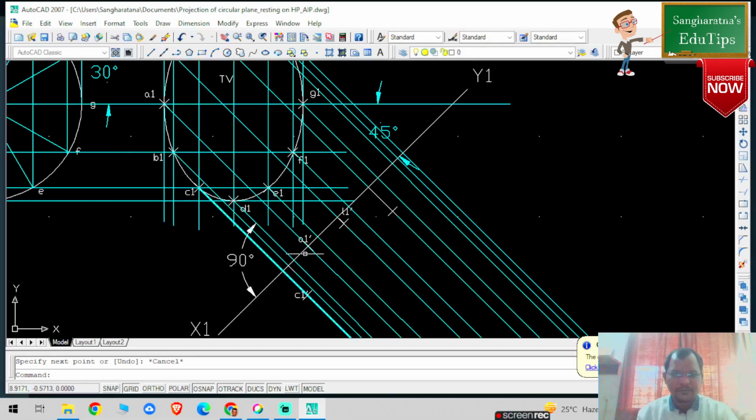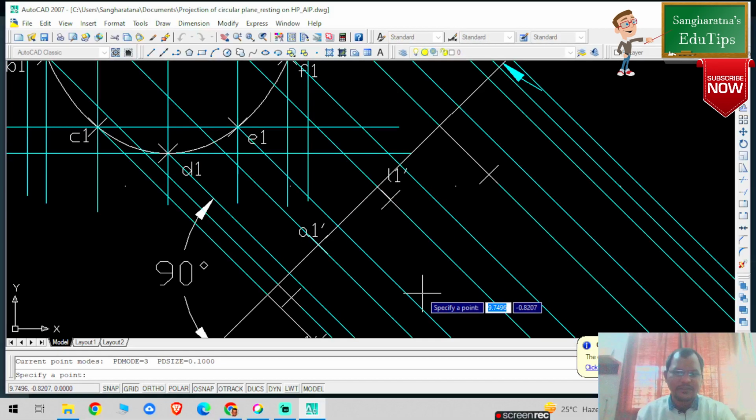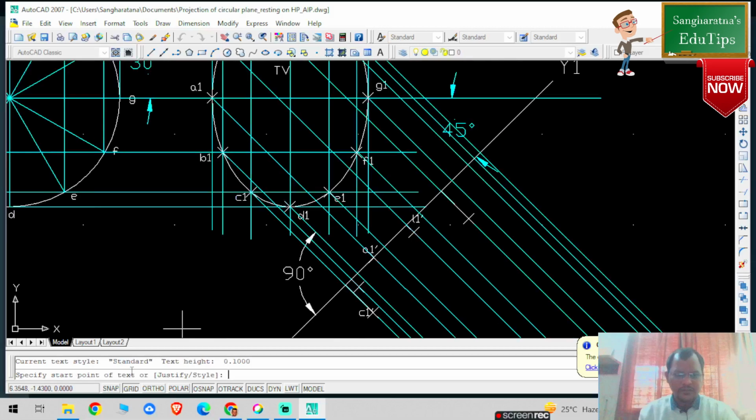So now you can see the complexity of the problem, right? This is basically my B1 dash. D text, select any point on the screen, specify height 0.1, rotation angle is 0.